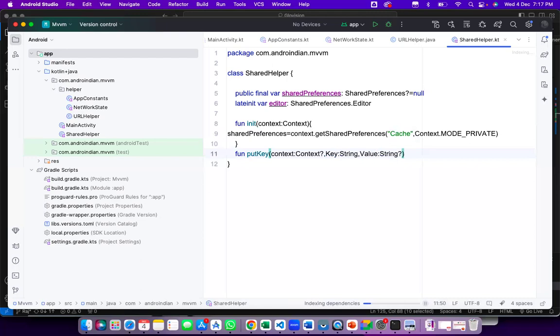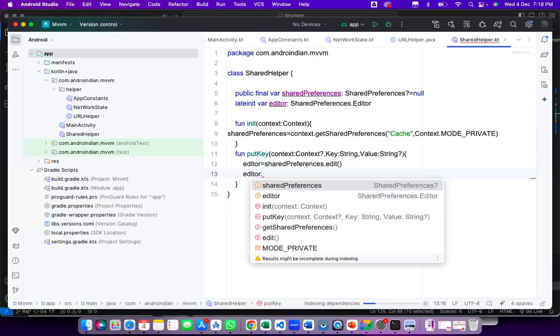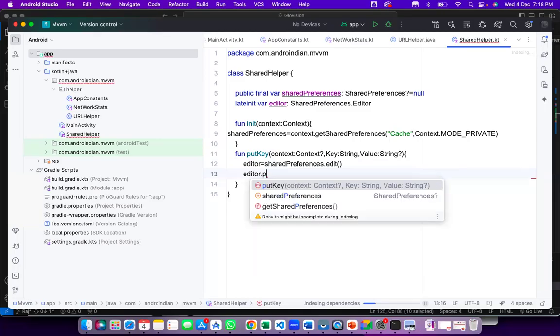Right. Once we have created this, the next step is to add the data into the editor. For that, editor equal to shade preferences dot edit. I want to edit this shade. Right. Then editor dot putString, because we are adding the data into this.